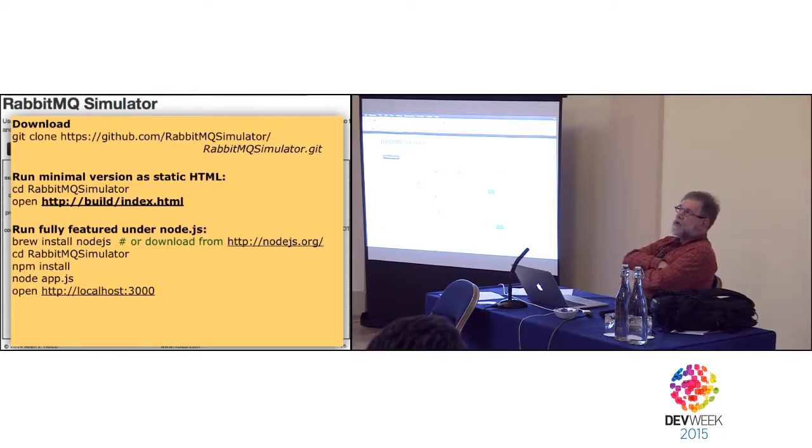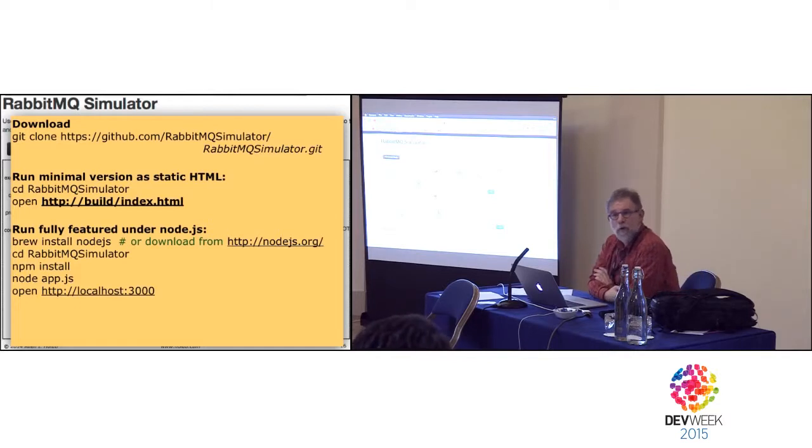Now, Rabbit, unlike Zero, does support external configuration in the sense that you can specify the entire topology in a configuration file, bring up the broker, and it just builds it. So that's handy. In fact, if you are clustering, it's essential. Zero doesn't give you that option. The topology is set up effectively by the programming system. So there's no way to launch without actually running programs that are setting things up. But on the other hand, you've got to run programs anyway. That's the whole point, right? Having a broker without anything connected to it is not a very valuable thing unless you're clustering. When you're clustering, you have to have brokers with nothing connected to them.